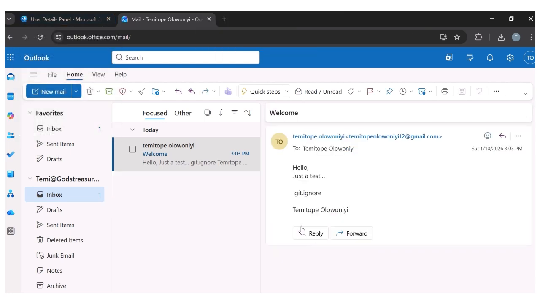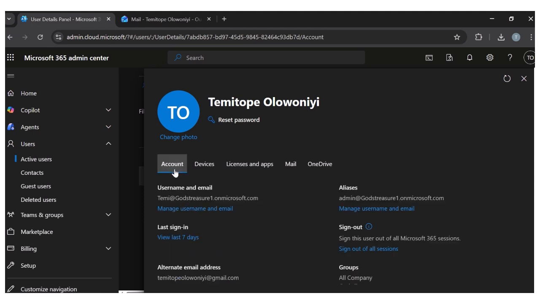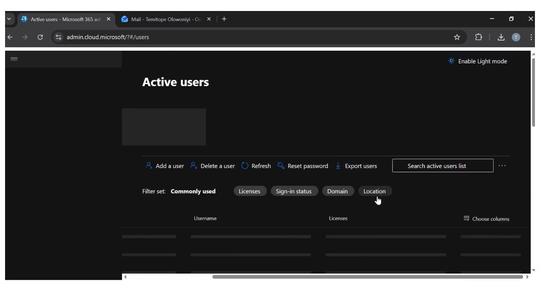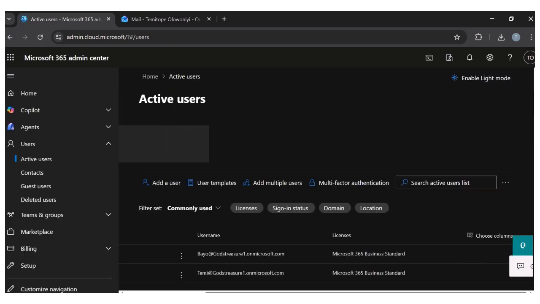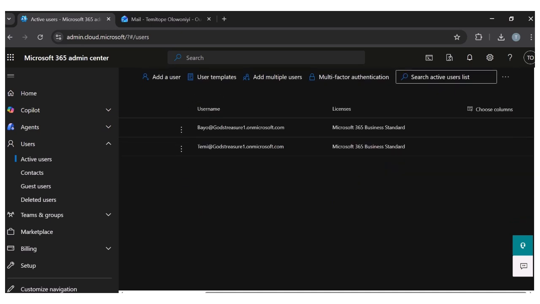In our next video, I'm going to be showing us how to change our domain name from the default domain we have, that's treasure1.microsoft.com, to our own domain. I'm going to be adding a much simpler domain. I purchased a domain from a domain provider. I'm going to be explaining all this in my next video, and I'm going to add that to my tenant. I don't want people to send me emails at godstreasure1.microsoft.com. I want them to see my name, the name of my services. Maybe I sell books, so maybe I want them to be seeing something like tinybookstore.com. So I'll be doing that in our next video.